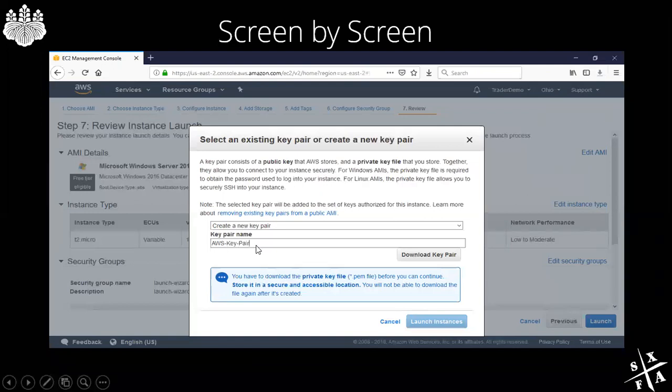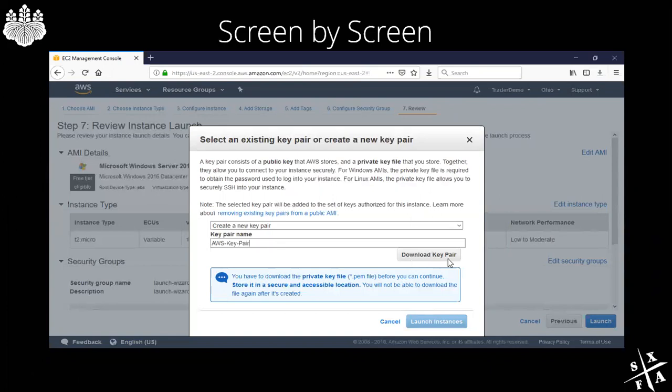That way I'll remember exactly what I want. And then you're going to click where it says download key pair. That is going to download a file to your computer which you want to save. It's going to have that name that we gave it. That is the only way you're going to be able to access your server going forward. So please do not lose that file.